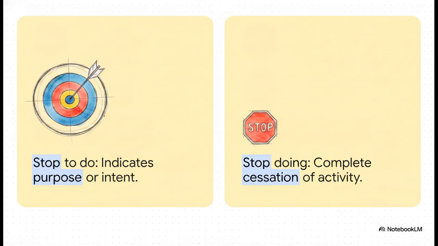If you go with the infinitive, it signals purposeful intent. You're interrupting one unspecified action in order to perform another. So, I stopped to smoke means you literally halted your walking just to pull out a cigarette. But flip that to the gerund, and it signals the definitive cessation of the action itself. I stopped smoking means you quit the habit altogether. It is the exact same base verb, but that non-finite complement completely rewrites the reality of the sentence.